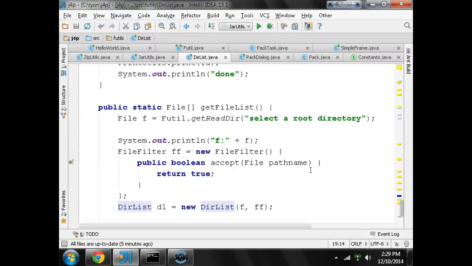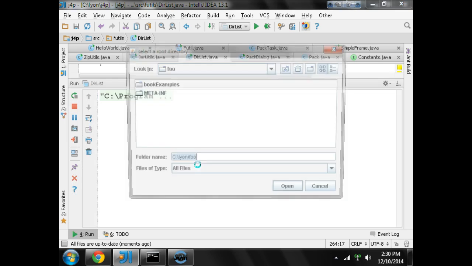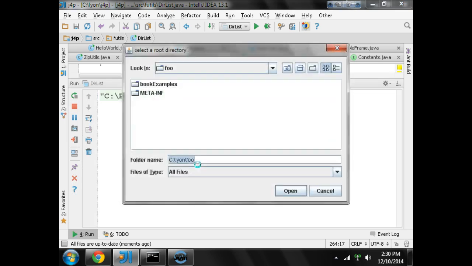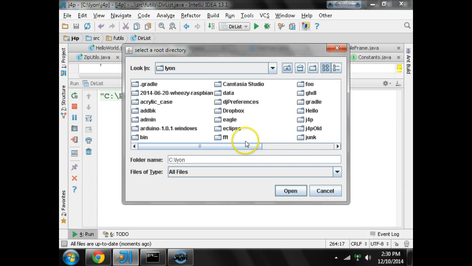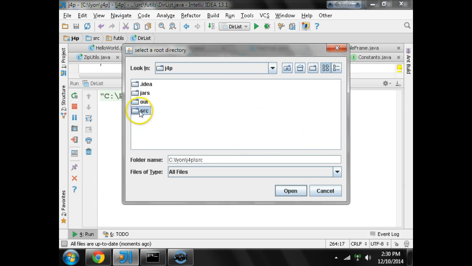I wonder if there's a main method in here somewhere. Oh, yes, there is. You get the file list, you print it, and then you print done. That sounds good. I like that. Let's run it and see what happens. Select a root directory. So here's J for P. Here's source.